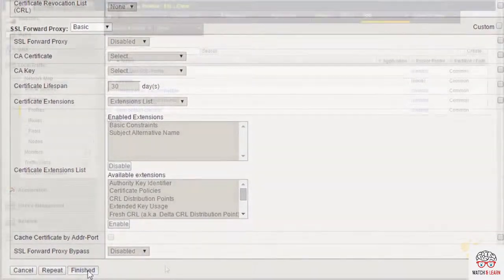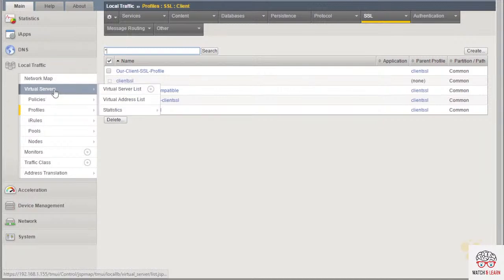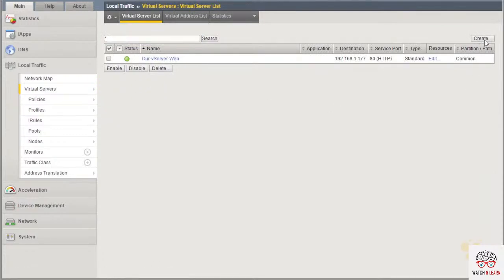accepting all the other inheritance for all the other items. So we've done 2 things so far. We've created a self-signed certificate. Secondly, we've created a client-side SSL profile. Our third step is to create a virtual server that is going to use that client-side SSL profile. To create a new virtual server, under local traffic, we're going to go to Virtual Servers. And from the drop down here, we could click on the plus, or we could click on the Create over on the top right while it's displaying the virtual server list to create a new virtual server.